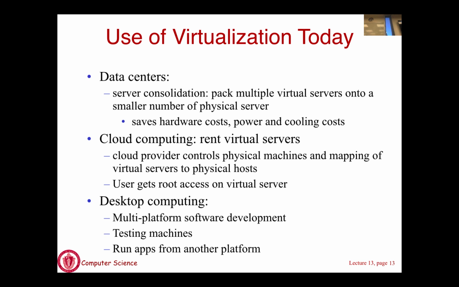Another use case, cloud computing. Right. So, in a cloud platform, you essentially go and say I need a machine, and the cloud provider, let's say it's Amazon or Azure or Google Compute Engine, says here's a machine, you can now SSH into it and use it. Okay. Typically, they are not giving you a real bare metal machine, because you are root on your machine. Okay. If you are root, you can do whatever you want, then they cannot take the machine, they lose control over the machine. So, what they do is they essentially run a type 1 hypervisor, and what they are giving you is essentially a VM, not a real physical machine. Okay. So, that's another use case.